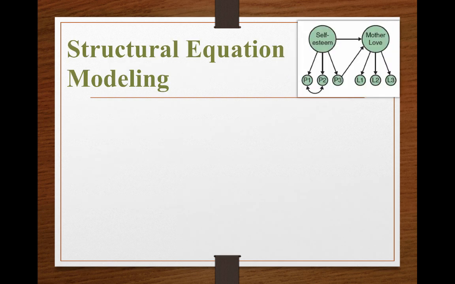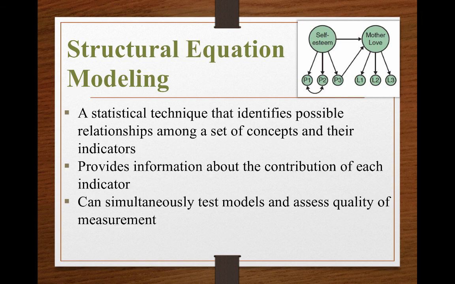All right, so structural equation modeling, excitement. Okay, so it's a statistical technique that identifies possible relationships among a set of concepts and their indicators. So it's analyzing multiple measures simultaneously. The equation part of structural equation modeling is how the relationship is represented with a mathematical equation. So this provides information about the contribution of each indicator.